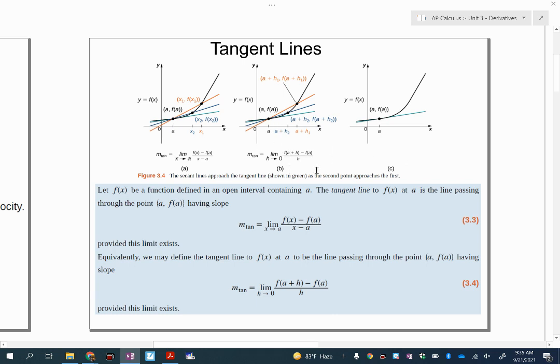So this second equation we're going to use in some of these questions, I always used to think of it as, instead of moving towards the A, that H value is starting away from the A, and then it will move towards it. So it's going to seem different, and I know it looks different, and the work's going to feel different, but it is essentially doing the same thing. So you really can choose whichever one you want, and we'll be going through how to use both of them, okay? But ultimately, if you look at this last part C, we're trying to find that line in green.